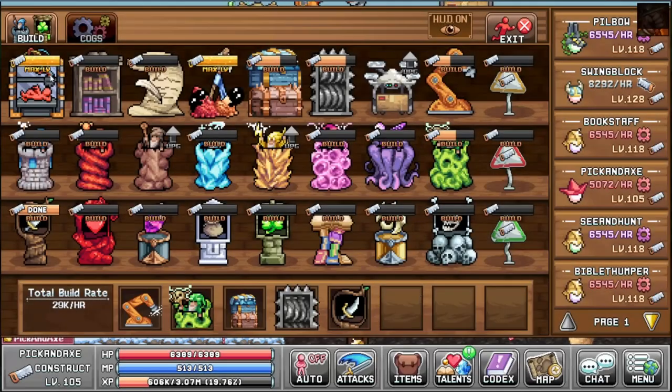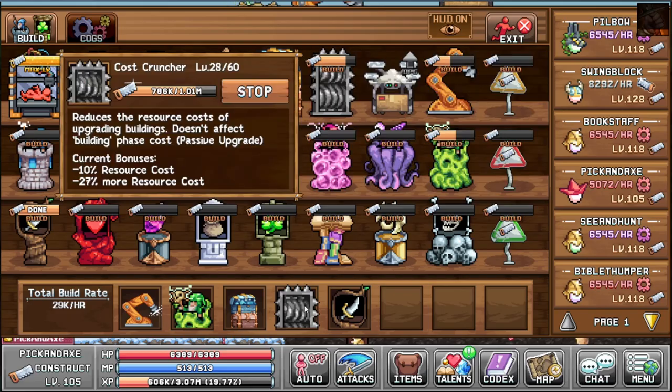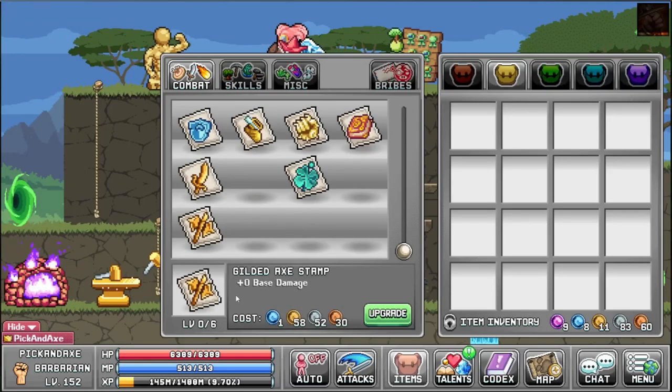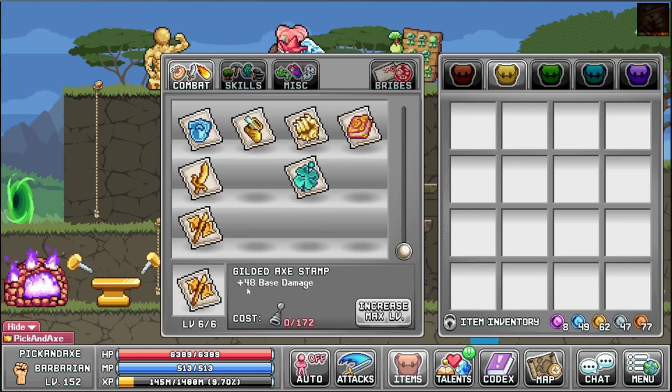And here you can see a new update. We got progress bars here. So we no longer have to click around like this. We can just see it at a glance. This is the new stamp we got. Base damage, as expected. Oh, nice. 48 base damage before we even need any upgrades. Not sure what this is. I don't think I have gotten that item yet.